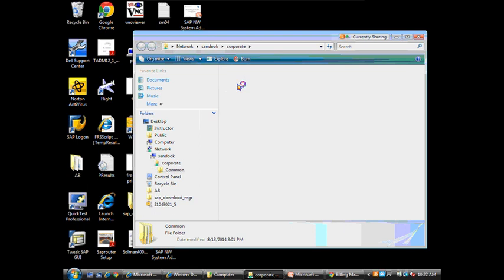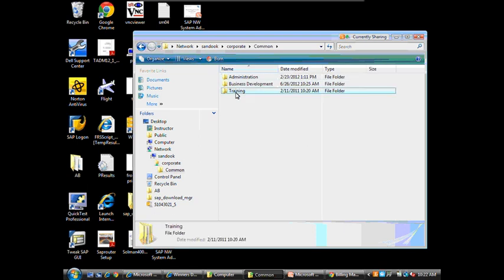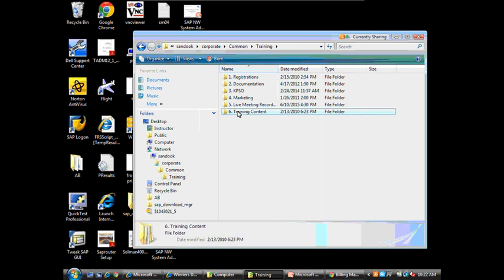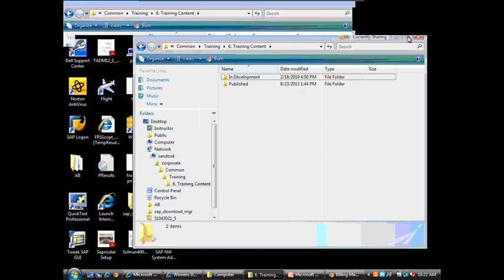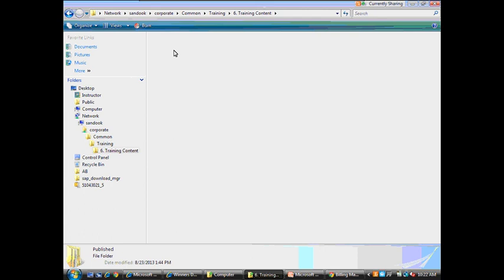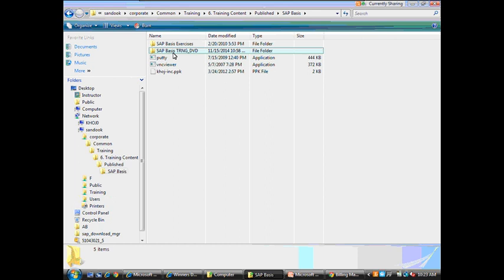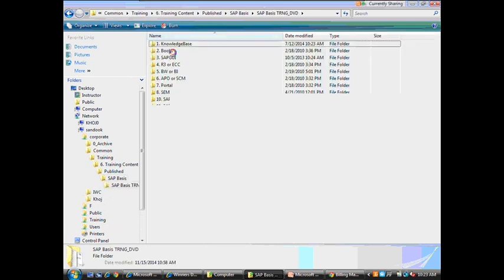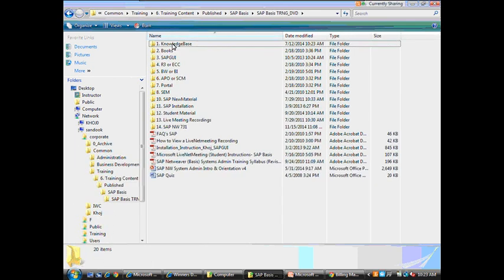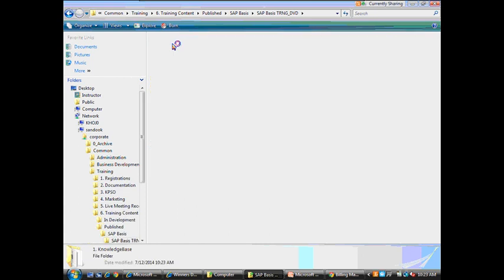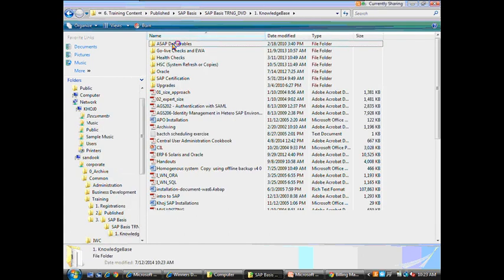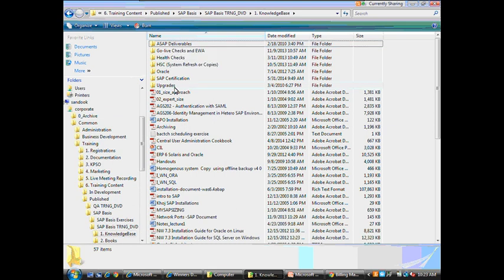The DVD looks like this, and I will just briefly walk through it. Right, this is how it will look. It has a knowledge base section where any questions anyone has asked me over the years, I've delivered the content to them in some sort of document. Then I put those documents here in this knowledge base folder.